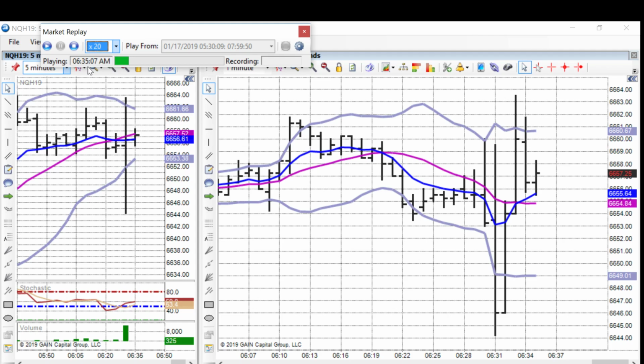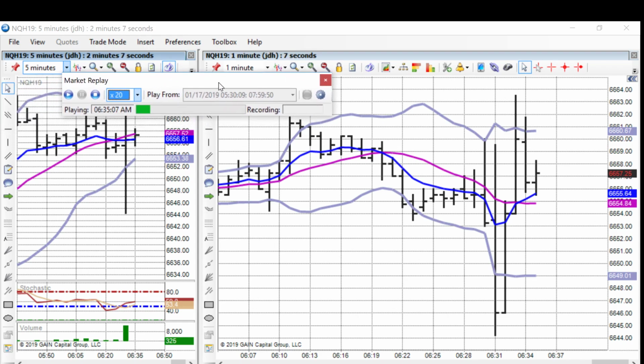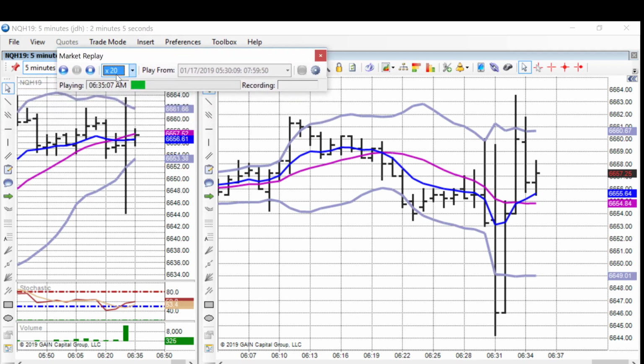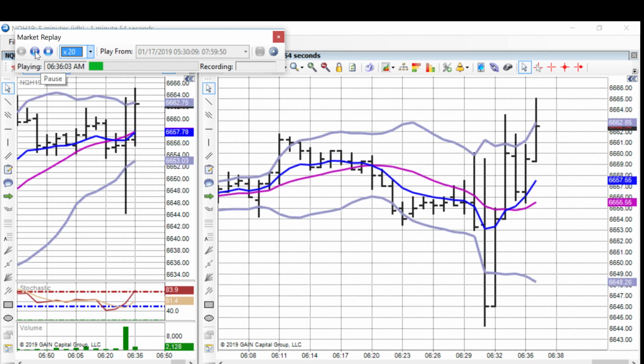Normally what you want to do to time it is look up here at the timer, and when that counts down to 0, you know that the other bar is about to open. But using the market replay, I'll just use the time up here, because it's not accurate in a recording. See, I missed that one because I just had it moving too quickly.